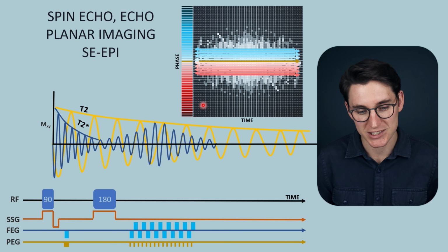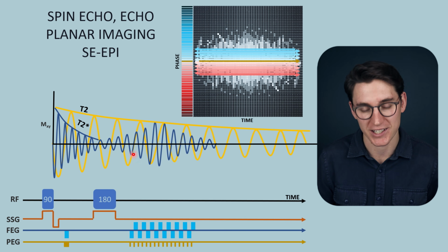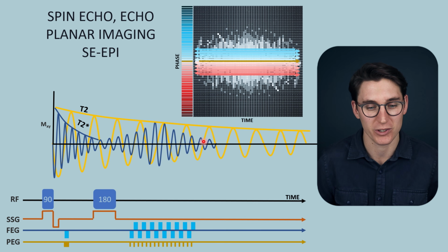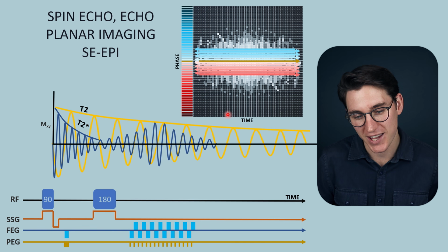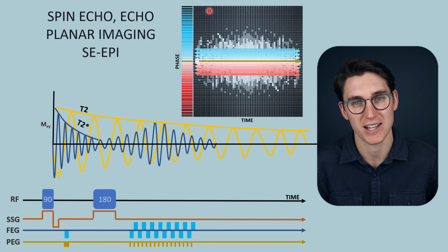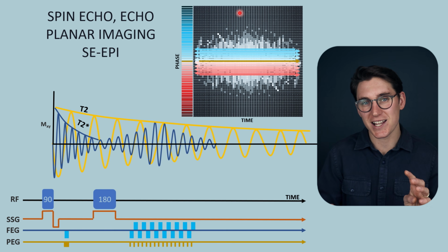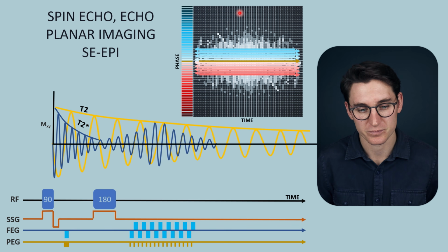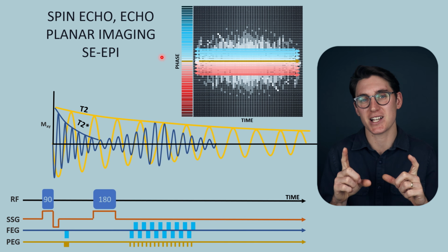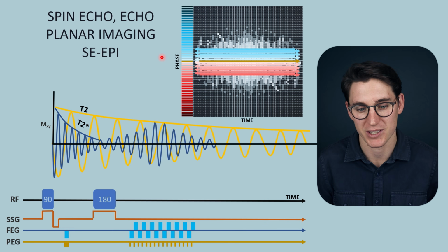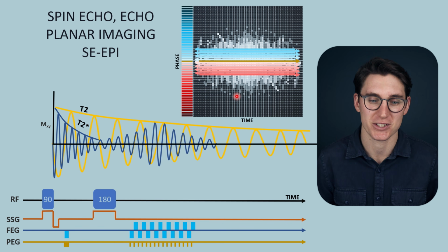There's obviously going to be disadvantages. At the peripheries here, especially when we're doing a gradient echo EPI, we're going to lose signal rapidly. The peripheries of K-space are going to have very little signal amplitude. So we may get a slight loss of spatial resolution. Often when we do single shot EPIs, we reduce the matrix size, the resolution that we want to acquire within our image, to allow us to fill K-space rapidly.